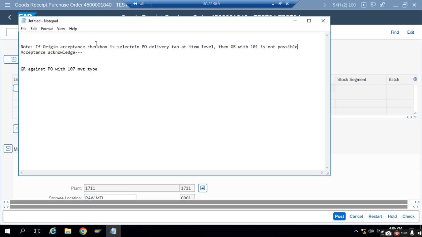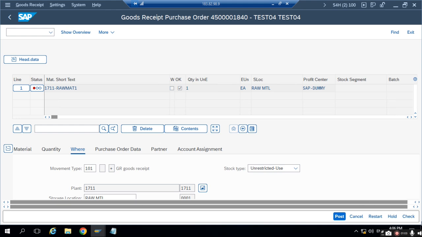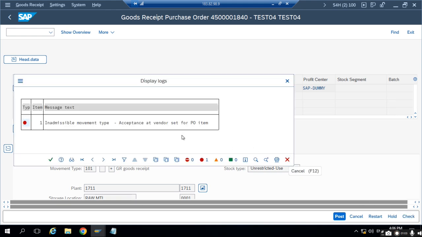If you try to perform GR with movement 101, then it will throw this error: inadmissible movement type acceptance at vendor set for PO item.